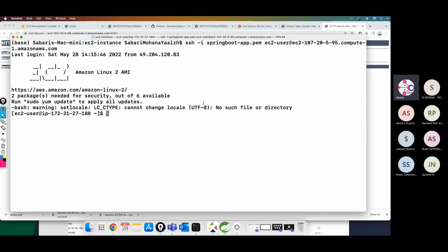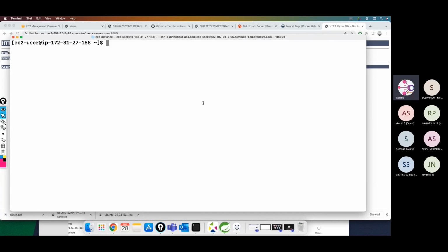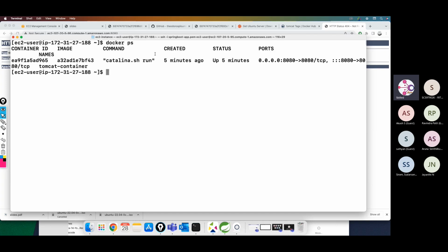How to get into the container and see the operating system of that particular container. Right now we are on the EC2 instance operating system, right? So docker ps, already the container is running. So docker exec in an interactive mode, -it, with the container. What is the name of the container? We have Tomcat-container. And you need to log into the shell, the bash shell of that operating system, which is running inside the container.